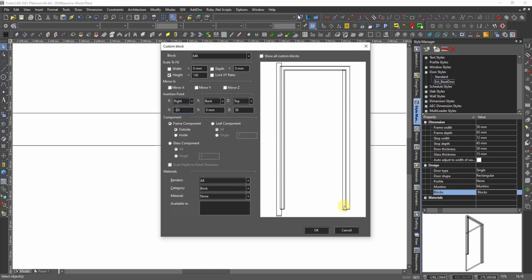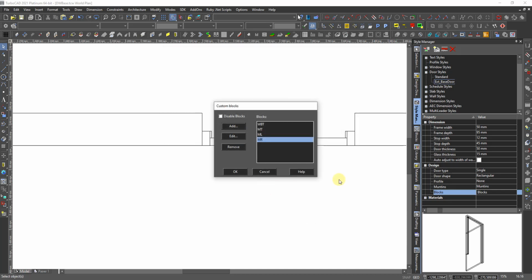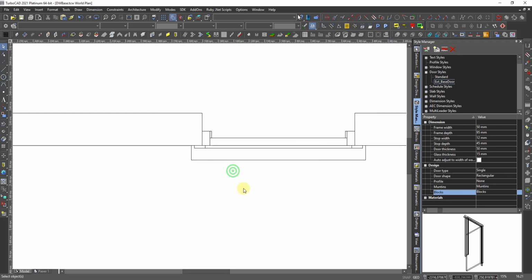I'm mixing with the door on that side. There we have this, and we can backfill, right minus 20, top 50, 150, OK. And OK.